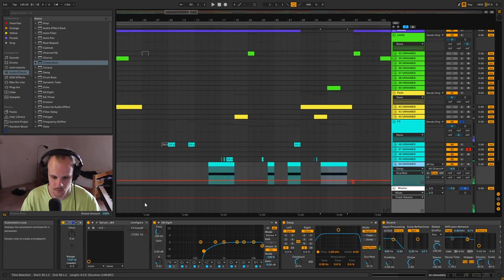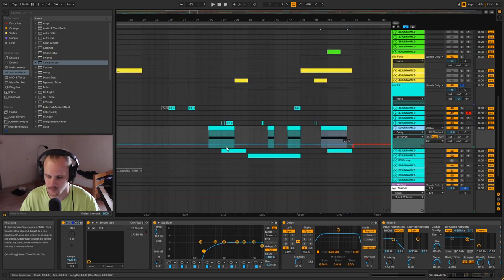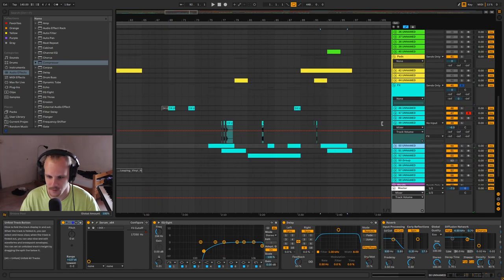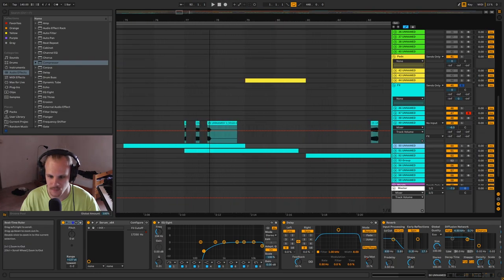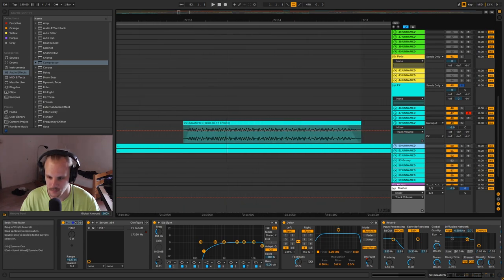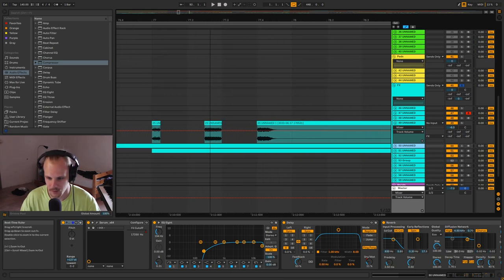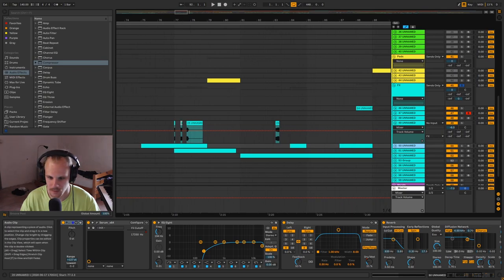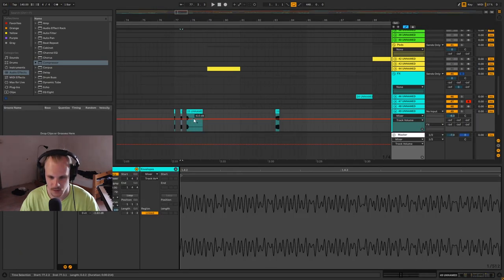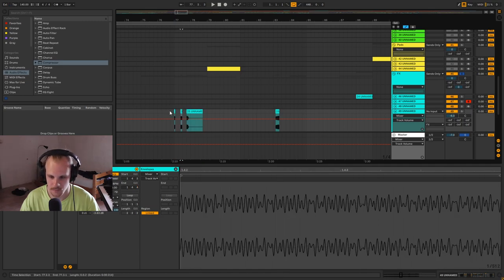Again, this is a very squelch based sound with the bandpass filter on top of a saw wave and just modulating the filter cutoff. We have an FM sound. Again, I rendered this out so that I could chop it up and place it on different parts of the timeline. But I think this is just an FM sound. By zooming into it, it definitely has an FM look to the waveform. So very simple FM setup, I think. And you can pitch around individual clips. I might have done that, or I might not have.